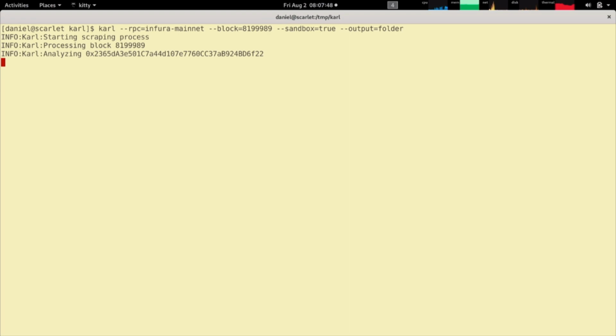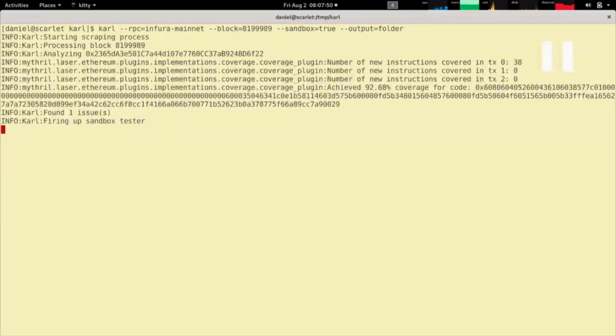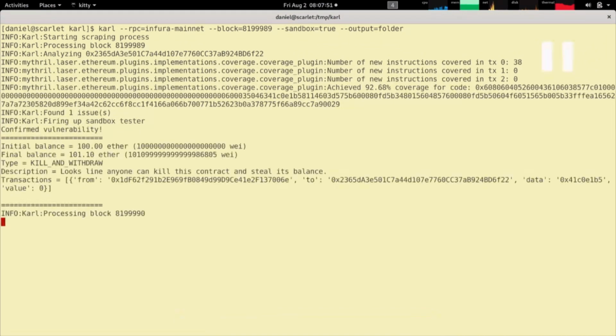So it's scanning this block, it found the contract, it finds one issue, but it's also firing the sandbox tester. So in this case it's quite fast. You can see that you have an initial balance of 100 and you have a final balance of 101.1. So that means the exploit is valid and you could use this and exploit the contract.